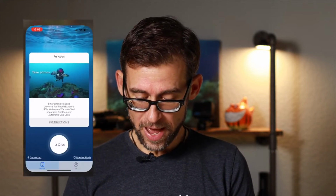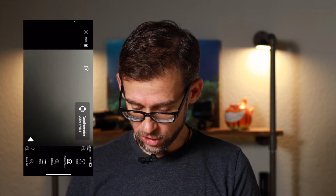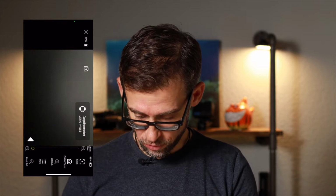Let's look at the handling next, and I basically just want to take you through how you set up your phone inside the housing before you take it down underwater. Now, what you need to do obviously is open up the casing first, and after you've installed the app on your phone, you can then open up the app, turn on the housing, and once it has connected, you can put the phone inside your housing, close the housing up, and you will get a tiny little red light here. I don't know if you can really see that, but there's a little red light here.